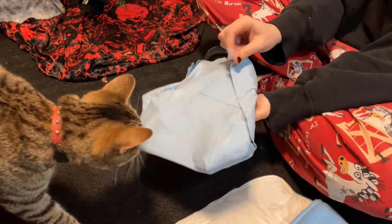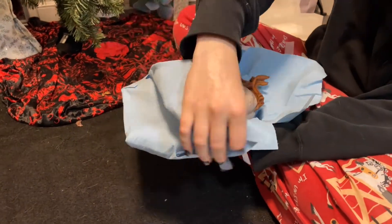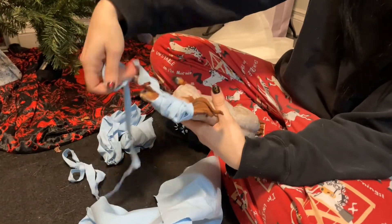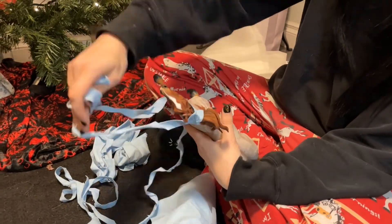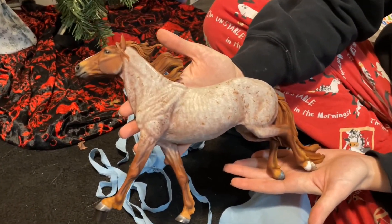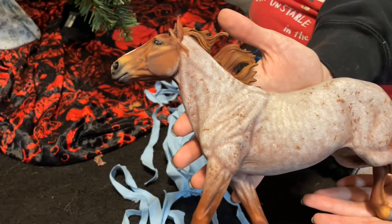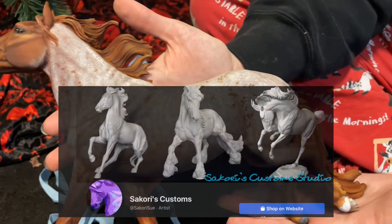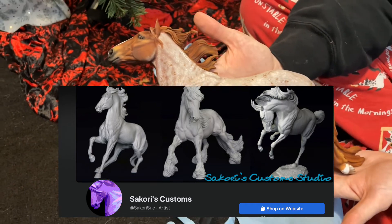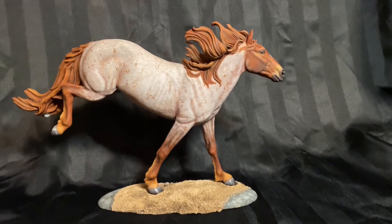A pony I have wanted forevermore. Inside the pouch and under all that wrapping is the most beautiful roan, a colour I have never shown. Very carefully, I unwrap her delicate head, and just in general make sure not to break her. And all the rhyming aside, isn't she the most beautiful Christmas present to have ever graced the underneath of a Christmas tree? This excited Mustang mare was sculpted by Sue Kern, also known as Sakuri Customs. Sue sculpts really dynamic and very unique sculpts, so it's no wonder that this mare is so cool.